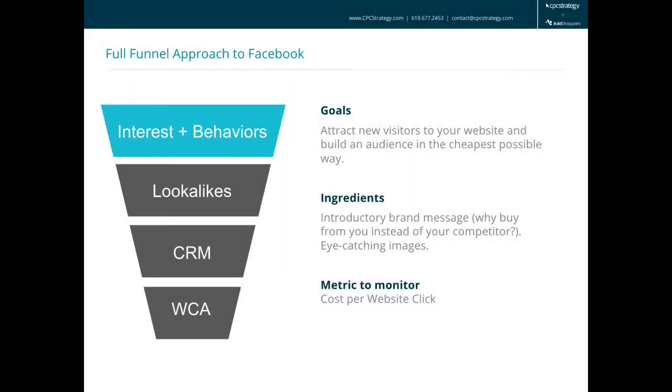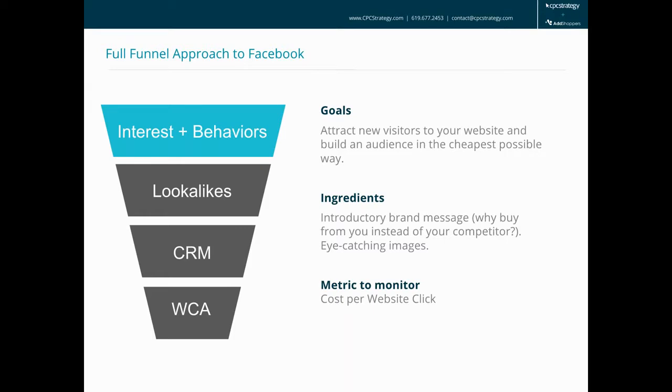So starting at the top with interest and behavioral audiences, really the goal here is to get as many of these people who are unfamiliar with your brand and your company to your website as possible. So what you really focus on here is getting the lowest cost per click that you possibly can. The way that we typically do that is through an introductory brand message, why are you better than your competitor, as well as any sort of eye-catching images.